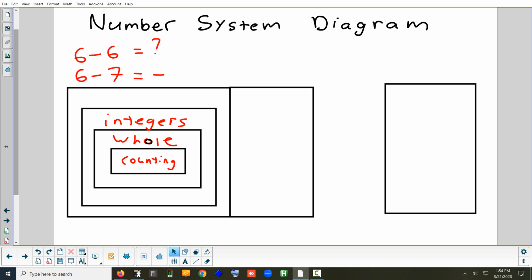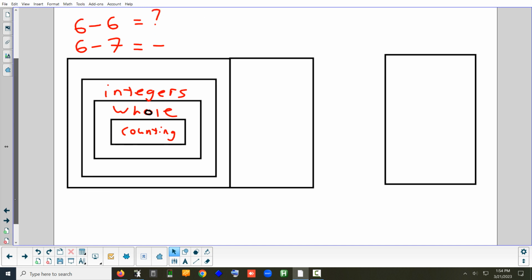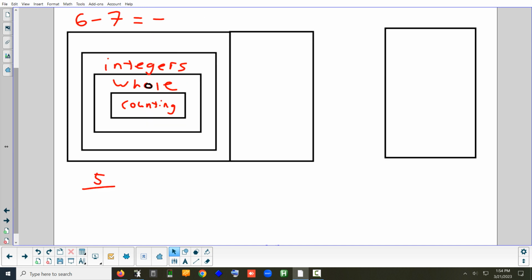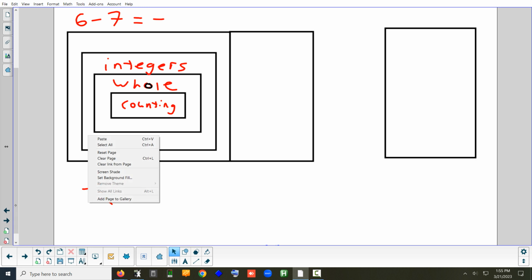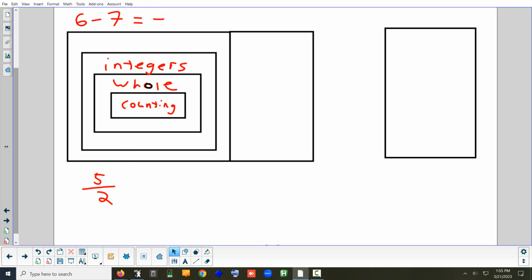A basic operation. Just a basic one. Division. Can you give me a counting number? 5. And give me another one. 2. Perfect. So if I take 5, which is a counting number, I'm sorry, integer, 5 is an integer, 2 is an integer, and if I divide them, do I get an integer?